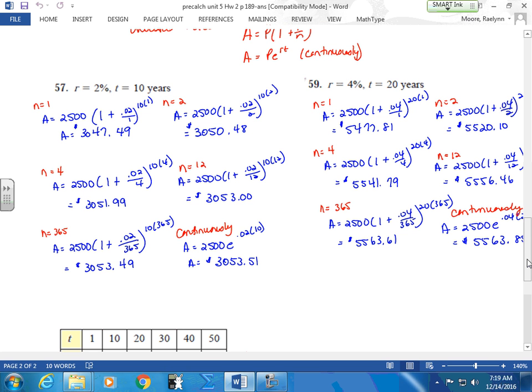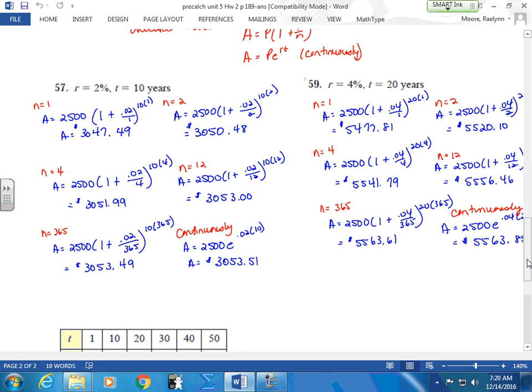So here, we have a fixed rate, a fixed time, and they gave us all these things. We're doing annual, quarterly, daily, semi-annually, monthly, and continuously. Again, we changed it up over there. They increased the rate, they increased the years. You should see a bigger jump in your numbers. Still like last year, right? Still like last year, everybody comfortable? A little bit more comfortable with the formula? Okay?